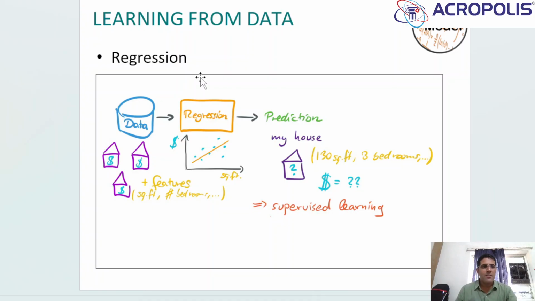Here I have drawn something: I have some data related to house price prediction. I already have some features available in that data set. The data set might consist of the number of rooms of the house, the size of the house in square feet, or other amenities that may be part of that data. I have depicted this with dollar, dollar, dollar. These are the features that I've written: square feet, number of bedrooms, XYZ. So there are kinds of algorithms related to regression.